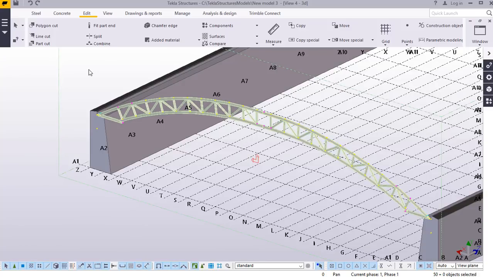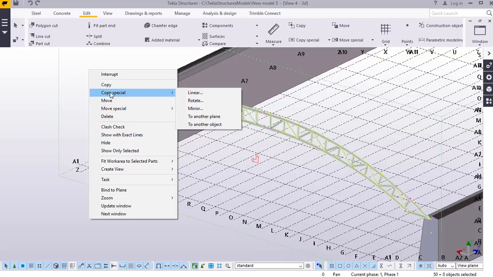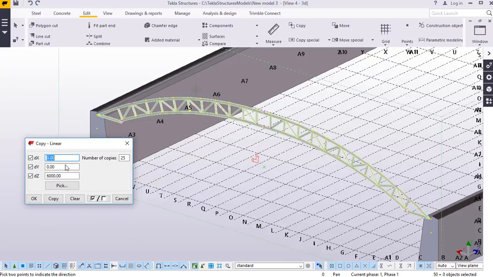I'll right click and come to copy spatial and come to linear. Here the interval dimension is 6 meters, and we have the number of trusses 25, and check, is it on the positive direction or is it on the negative direction?